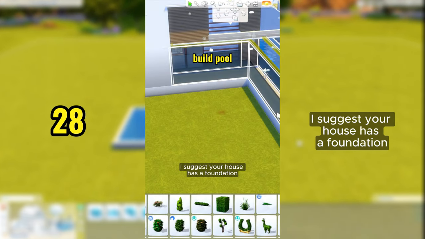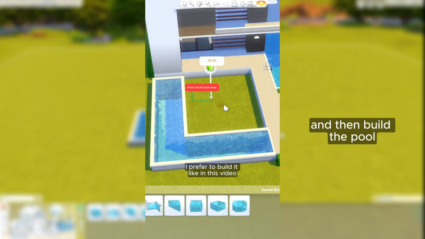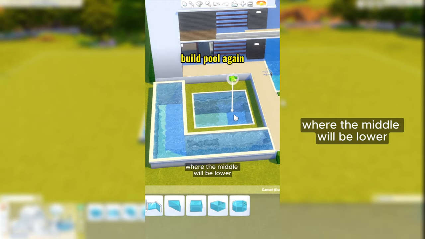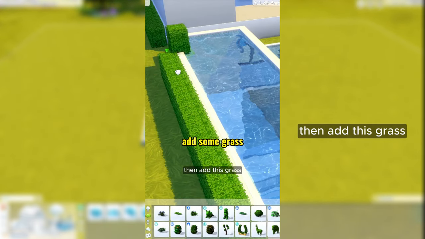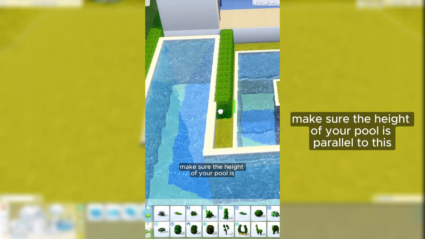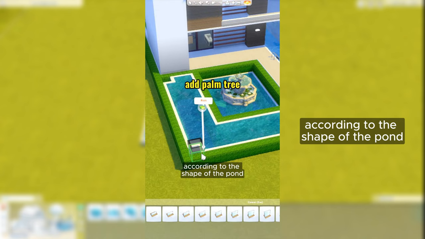I suggest your house has a foundation that is higher than the ground, and then build the pool. I prefer to build it like in this video, where the middle will be lower because it is not connected to the foundation. Then add this grass. Make sure the height of your pool is parallel to this grass. Make the grass pattern according to the shape of the pond.